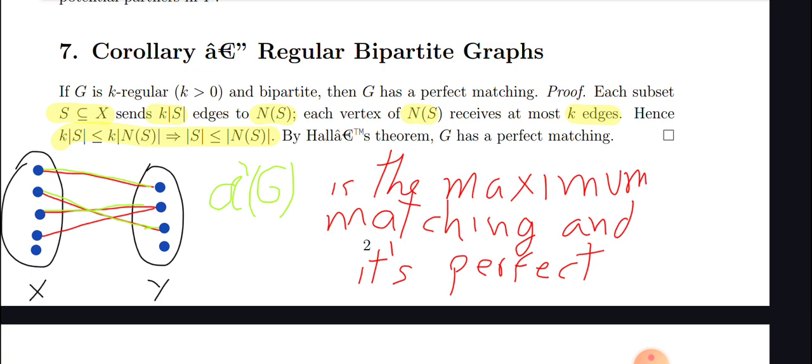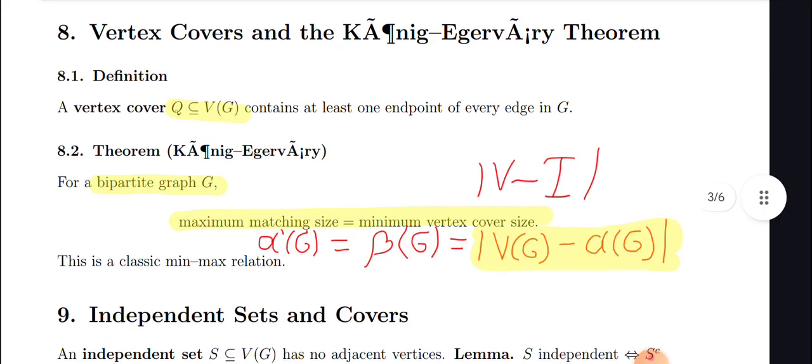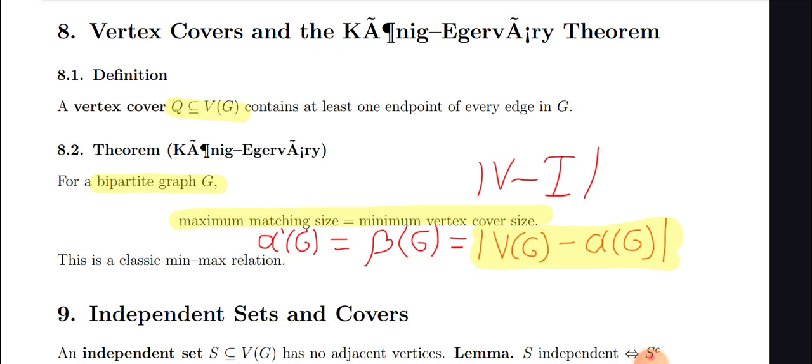Incredible. Okay, let's shift now to the dual problem, the cover. Yes. If matching is about maximizing a set of non-intersecting edges, covering is sort of the opposite. It's about minimizing a set of intersecting vertices. That's a great way to put it. A vertex cover, which we usually call Q, is a set of vertices chosen so that they collectively touch or cover every single edge in the graph. So if you delete all the vertices in your cover Q, the graph that's left over has no edges at all.